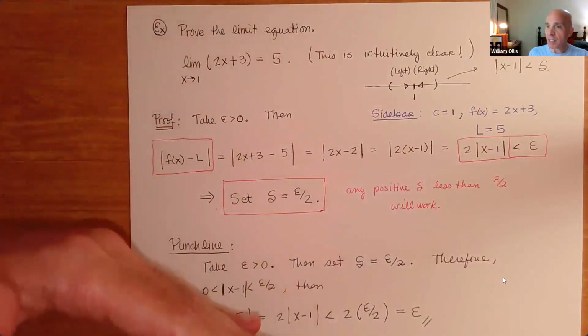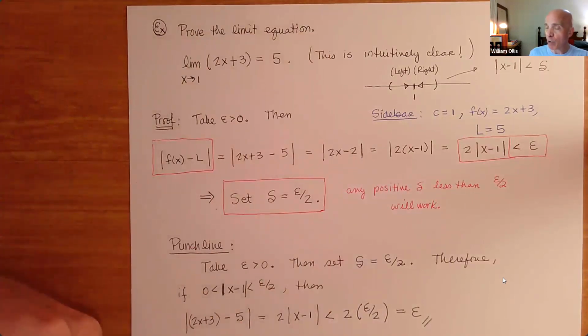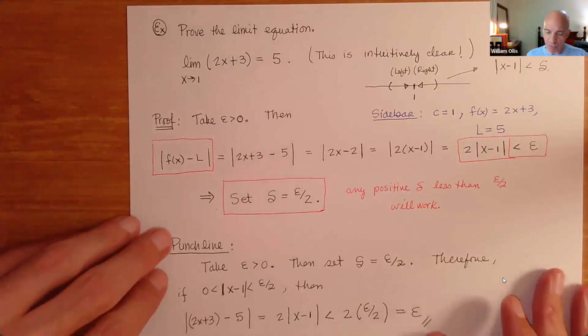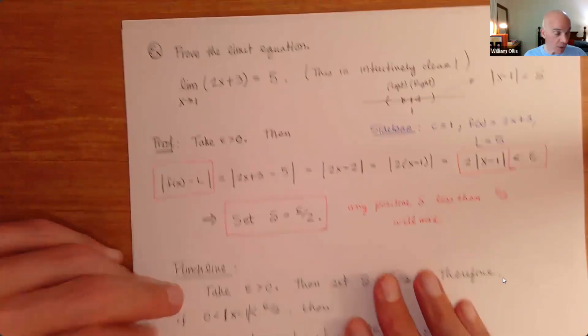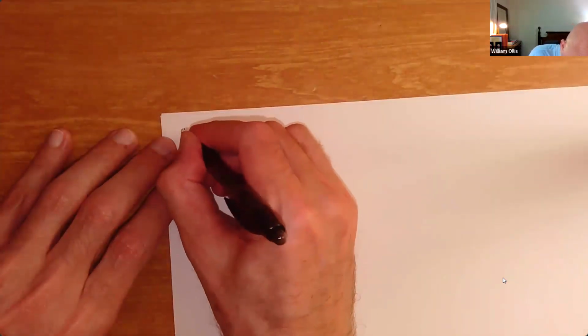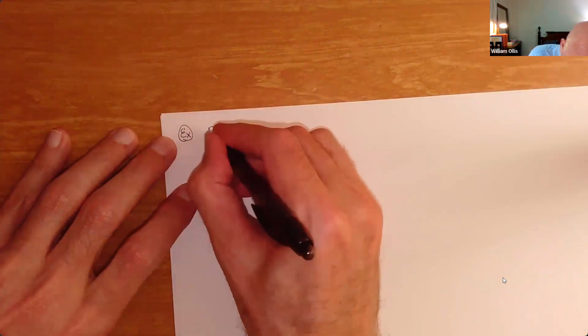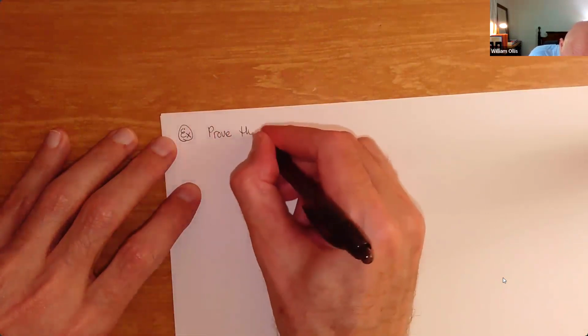Now, just by looking at this, you can see in the abstract that this is very powerful, and we're going to be able to produce some really nice theorems. Now, in some cases, the limit theorems can be difficult. In other cases, they can be very straightforward. But the essence of doing any of them is just sticking to correct arithmetic and making solid decisions. So let's try another one with this. Just up the level of difficulty just a little bit. So let's look at this example. So prove the limit equation.